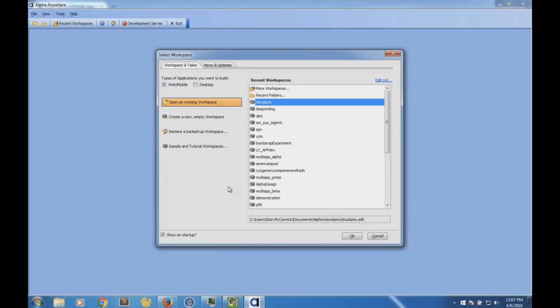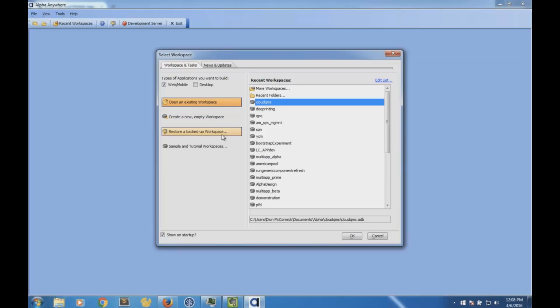As far as creating new ones, there's a couple different options. First is you can create a new empty workspace. So this would basically be a clean sheet of paper. It's going to create a nice little workspace for you on the drive. And once it's there, then you're able to start editing and adding content to it. But often that can be like, hey, where do I start? I've got this blank thing. Do I start building grids? Do I do UXs? What do I do there? And so often it can be a little confusing if you're trying to do a blank sheet of paper.